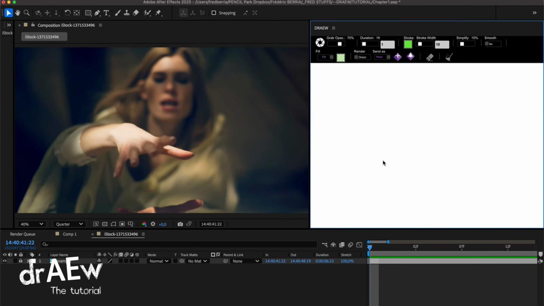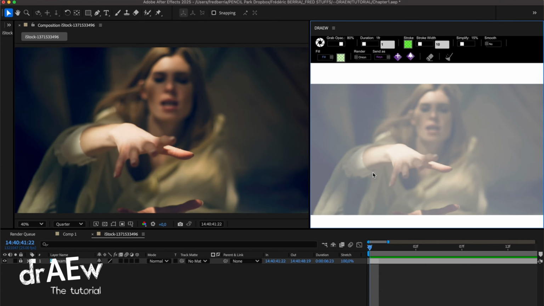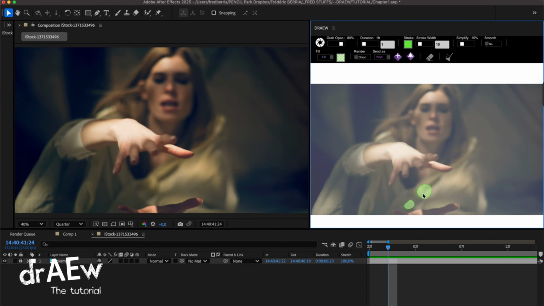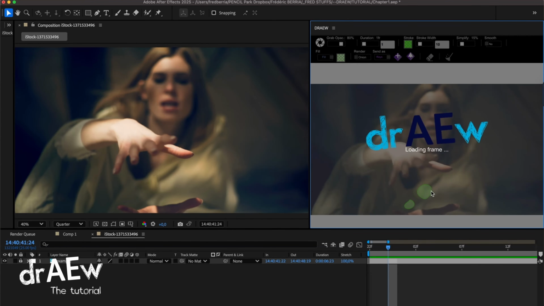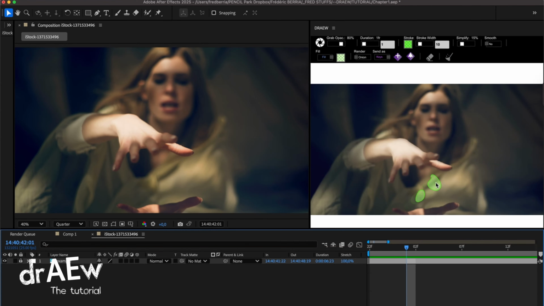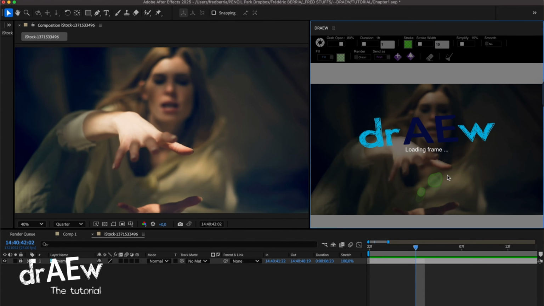All right, let's break it down. I grab a still from my comp, this frame with the magician's hands right up front. I could use the buttons, but I prefer the shortcut Alt plus Shift to create a new canvas. It's faster. Then Alt plus Tab grabs the current view so I can trace it directly on top. From here, I animate two orbs, floating potatoes of power, let's say, advancing 2 frames at a time since I set a 2-frame duration in my drAEw presets.